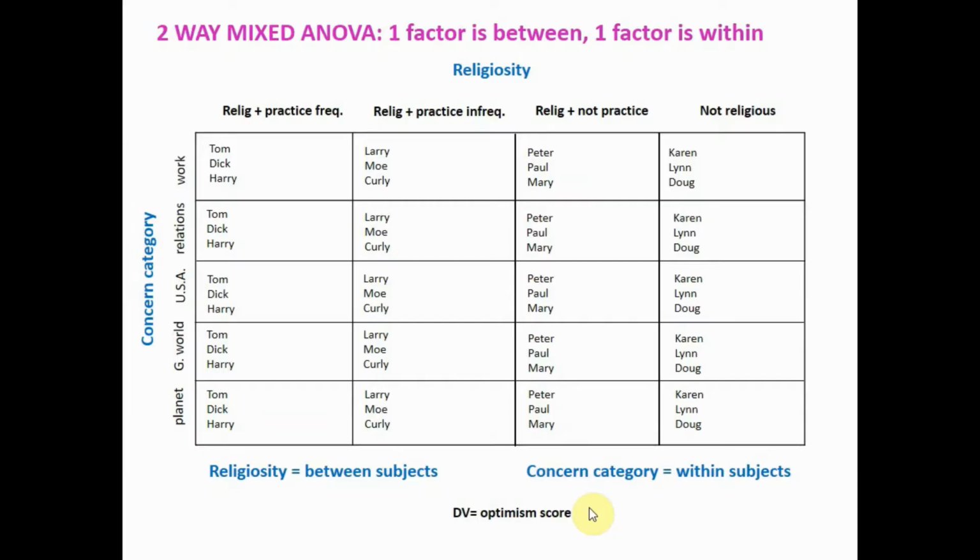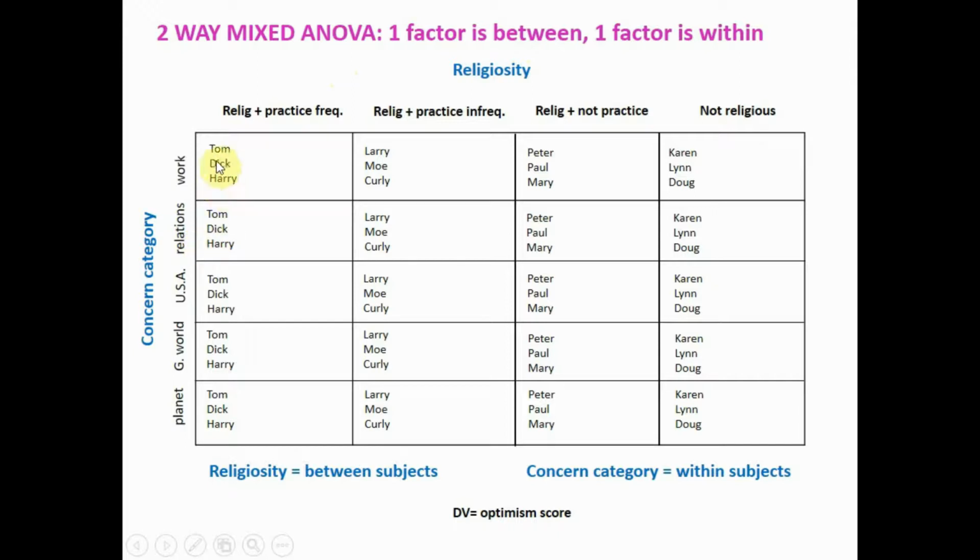All right, so let me set the stage for you here. My students and I are doing a study where we are looking at, among other things, level of religiosity, and we group people according to whether they are religious and practice frequently, religious and practice infrequently, religious and do not practice, and not religious. So this independent variable is said to be between subjects because there's no way you can be in this group and then be tested in this other group, and so on. That's reflected by the names here.